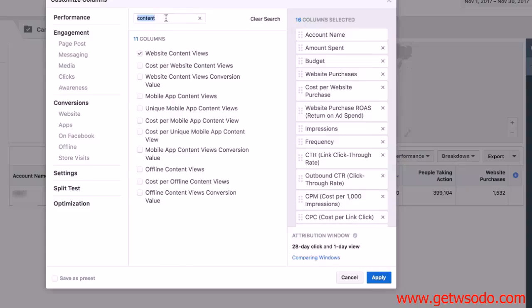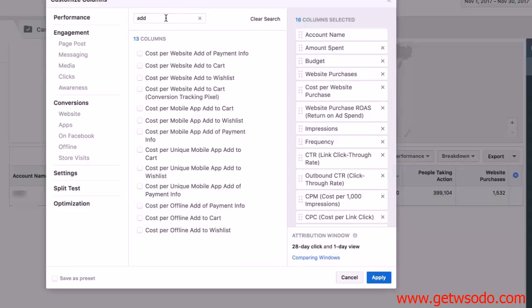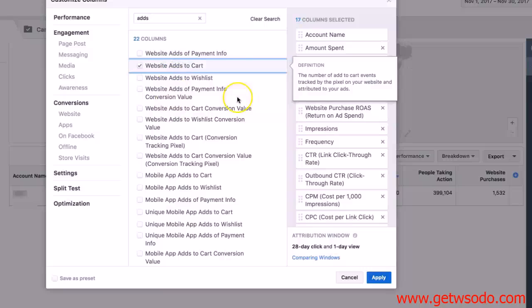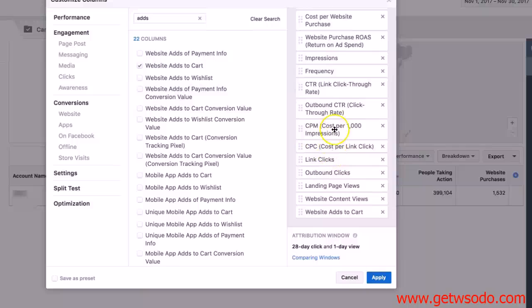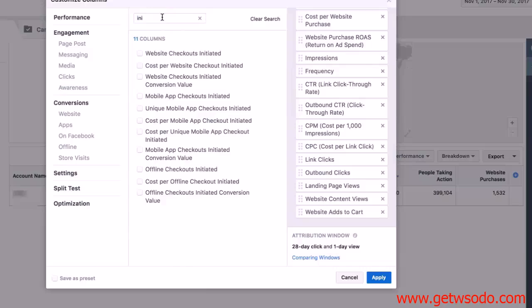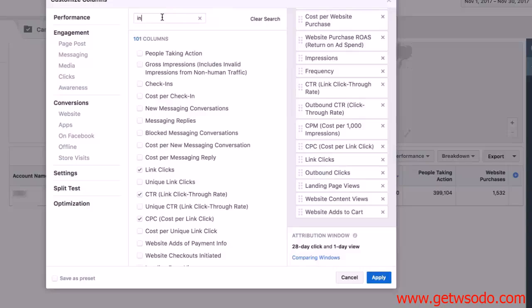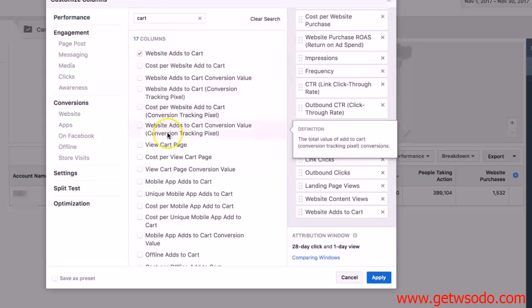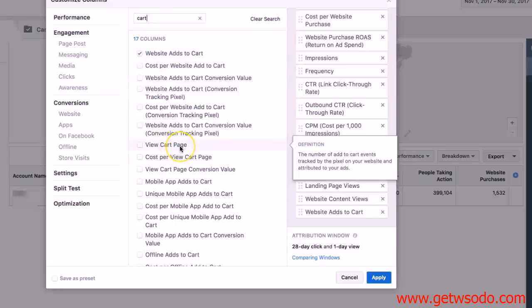And then after that, I want to have a look at how many people are adding to cart. So if you go back down here, I'm now building out my funnel so I can track the absolute metrics all the way down to adds to cart. Then, after add to cart, some e-commerce sites will also have a cart page event as well.